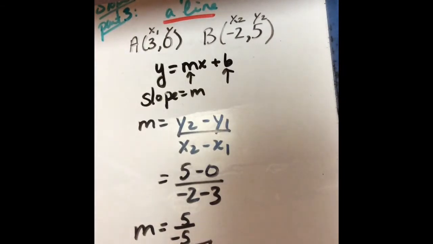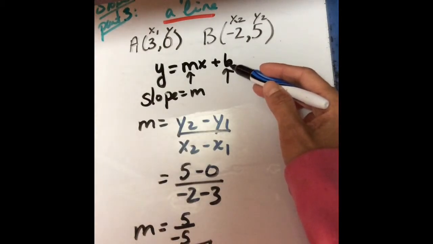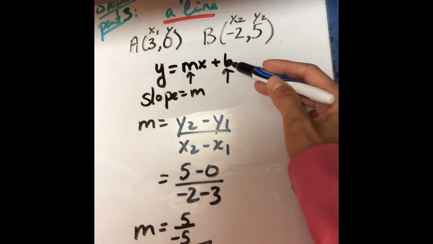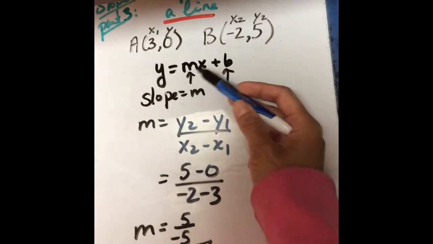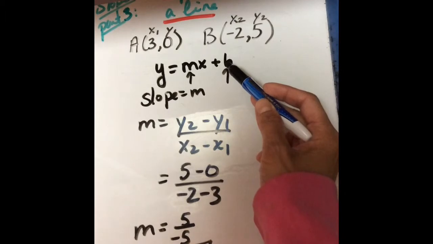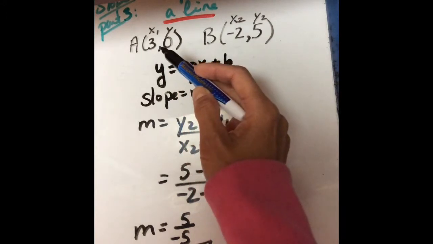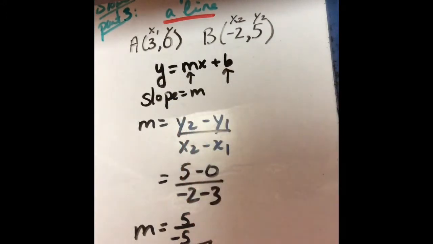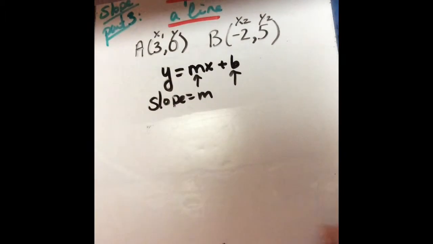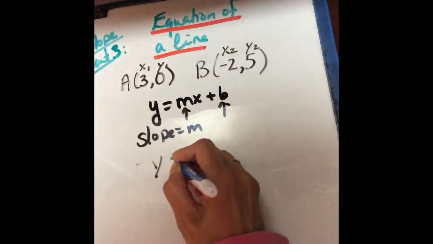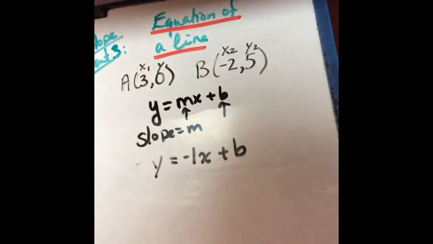Now for an equation of a line, we need the slope and the y-intercept. How are we going to find this y-intercept? What you do then is you take the slope and plug it into this equation. And then to find the b, you need to have one variable, but then you have an x and a y. What you can do is use any of these 2 points to plug into this and find your b value. So let's start with putting in m equals negative 1. So we've got y equals negative 1x plus b. That's what we have so far.